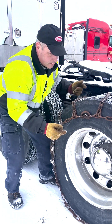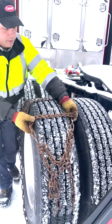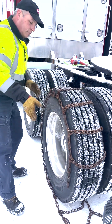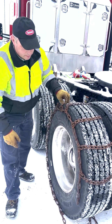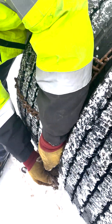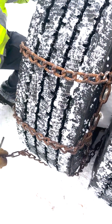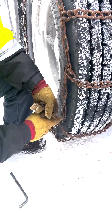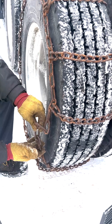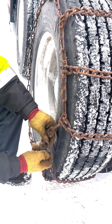Now it's important to try to get all the slack in the chain around to the back side. Start tensioning the chain, pulling it around to the back side of the tire and getting all the slack out. Shift it toward the inside of the tire a little, because all of your tightening is going to happen on the outside. Get a hold of your inside link and get it as tight as you can — as many links as you can reach — then come to the outside and do the same thing. Ideally it should be in the same link on both sides. If you have a lot of excess, you can take that last link and put it on the hook first to keep it from flopping around.